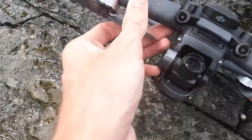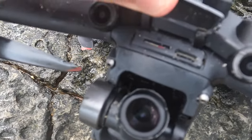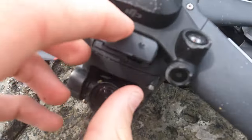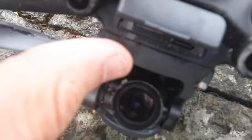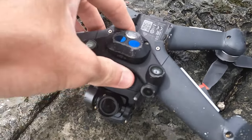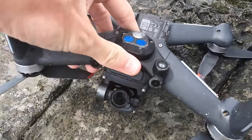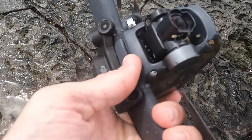I'm looking at this drone a bit more now that we're on the other side, and it still has its SD card. It looks pretty dry in there, so we'll definitely be able to check out the footage when we get home, check out who it belongs to, and get back to them. That'll be awesome. I'd say it's still good because it was pretty water tight and had no water in it.